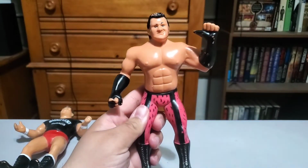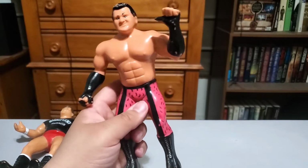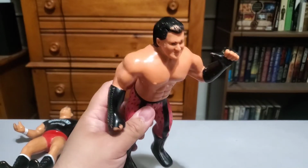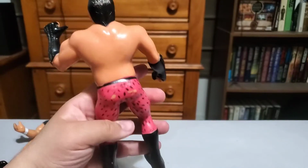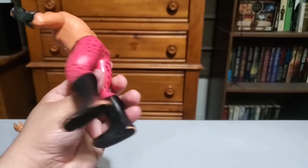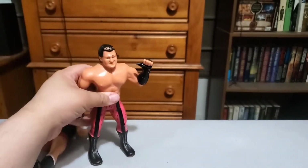So yeah, I think this is back when they had that weird kind of... I want to say it was a male stripper gimmick, but it is what it is. Again, not in perfect condition, but I thought the tights looked good. Does have a little bit of paint loss on the ass, but that's okay. I mean, he was the booty man for a while, so you know what? Hey, a little bit on the bottom and the back of the boots, but standing him up, he looks pretty good here.